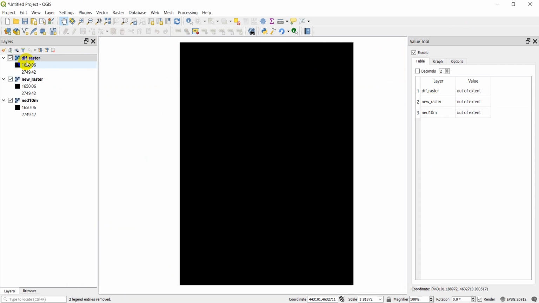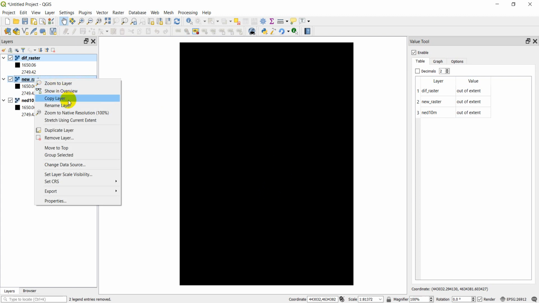Okay. So what's going on here is that I copied it and I didn't recalculate the statistics. And so the statistics are still showing up the same as this raster. If you look at our actual values, you can see our difference raster is 100 everywhere. Just, and in some spots because of floating point math, it's going to be like just over 100, right? But basically it's 100 everywhere. Okay. Look at that. And so if we take and look at our new raster and our 10 meter raster, you can see there's 100 difference between them in every situation. Cool. Okay, let's remove these.